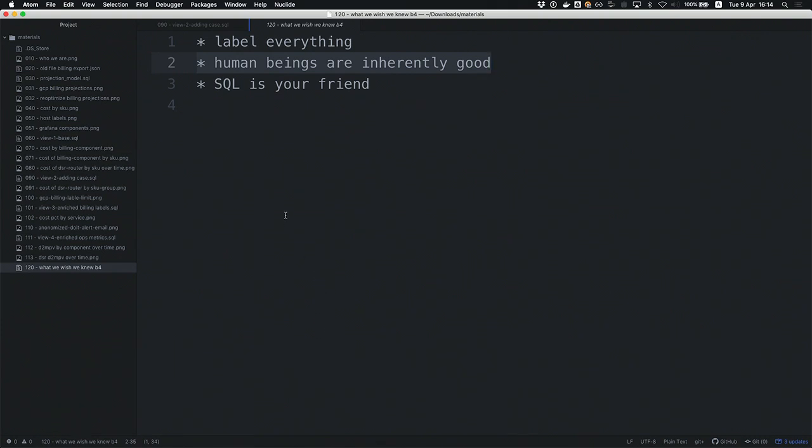And the third, SQL is your friend. A billing invoice for us right now is somewhere between 6 and 7 million lines in the billing export. There's no way that you're going to be able to understand what's going on there without reporting and aggregations. And that's what SQL is for. And with that, I turn the mic back.